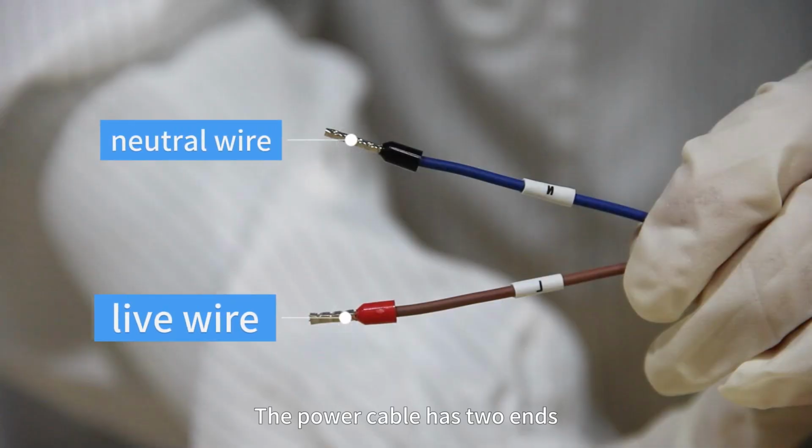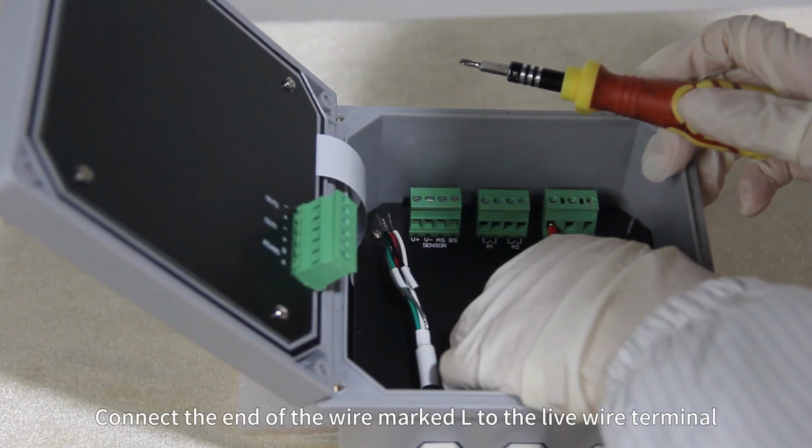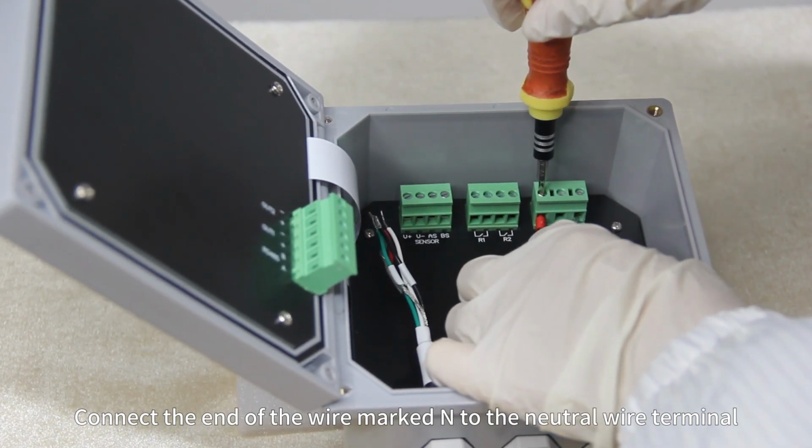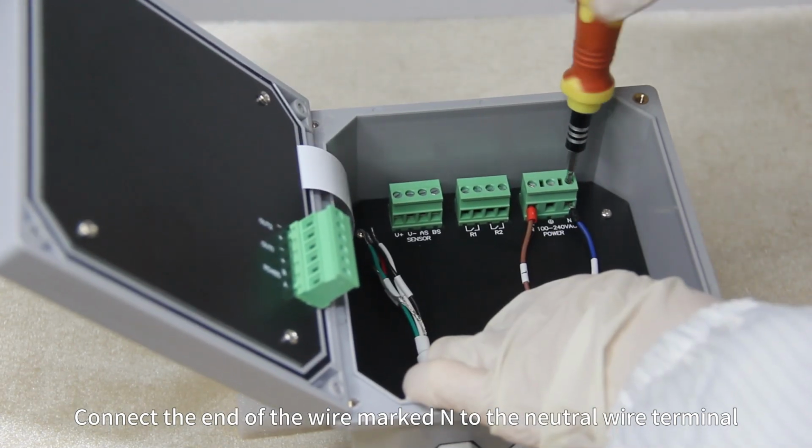The power cable has two ends. Connect the end of the wire marked L to the live wire terminal. Connect the end of the wire marked N to the neutral wire terminal.